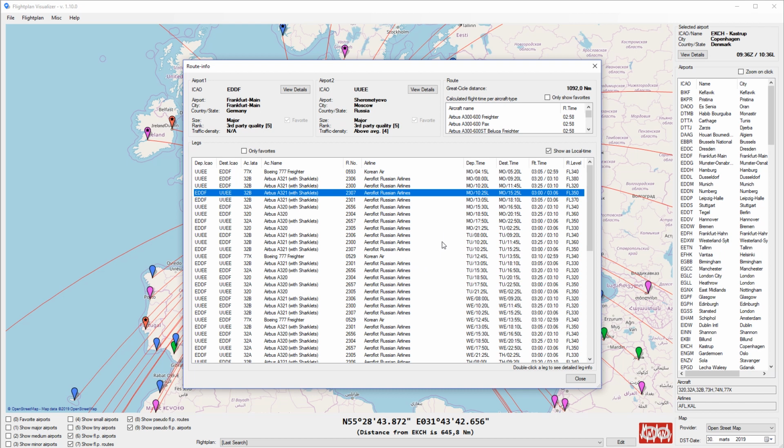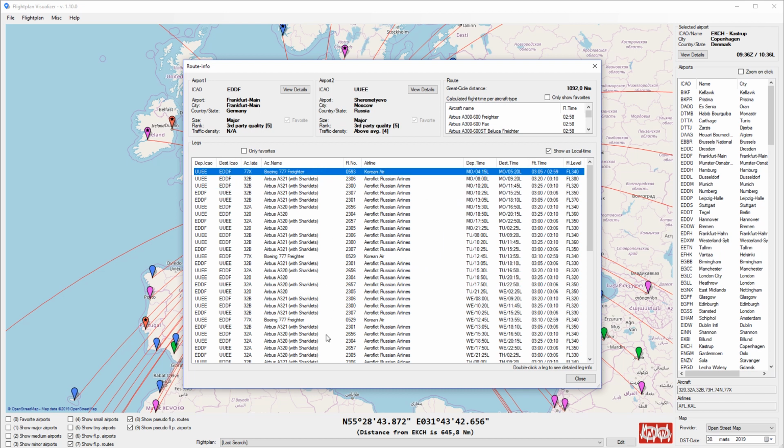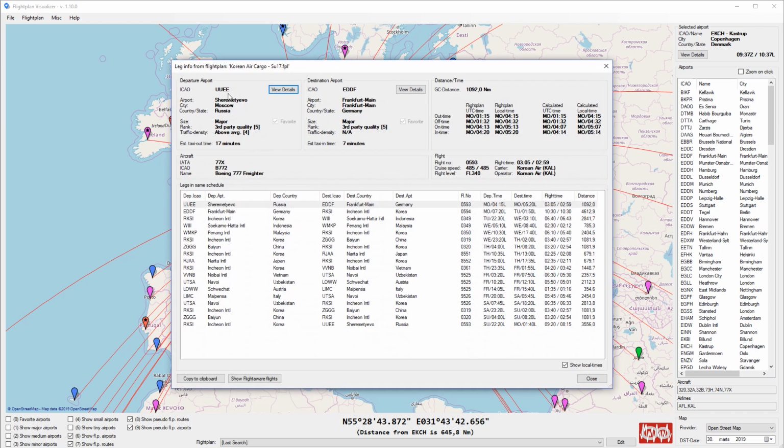So I say, okay, I want to fly Korean Air 777 flight between these airports, and I can see which time I should, in this case, the flight departs from Moscow and it arrives at Frankfurt, and I can see when to leave the gate and when I should be at the gate at Frankfurt.